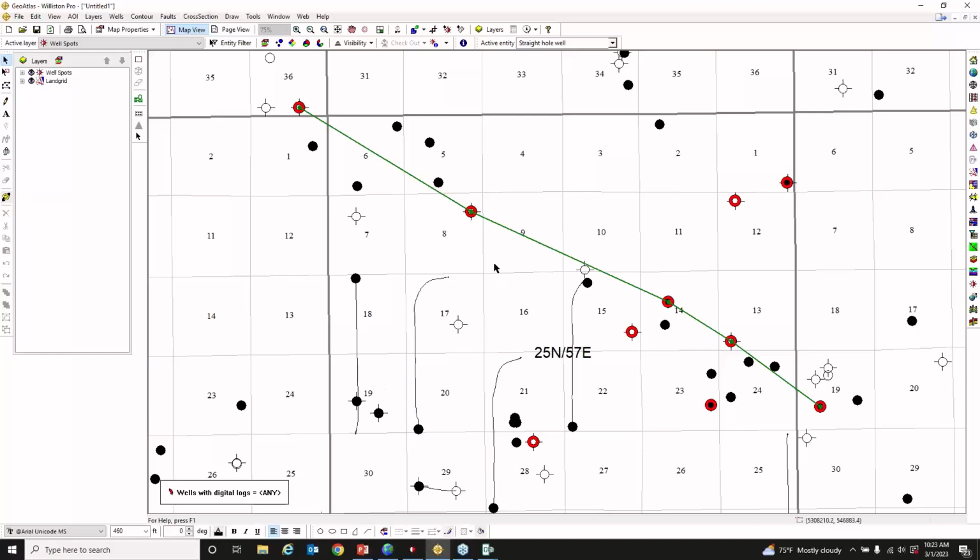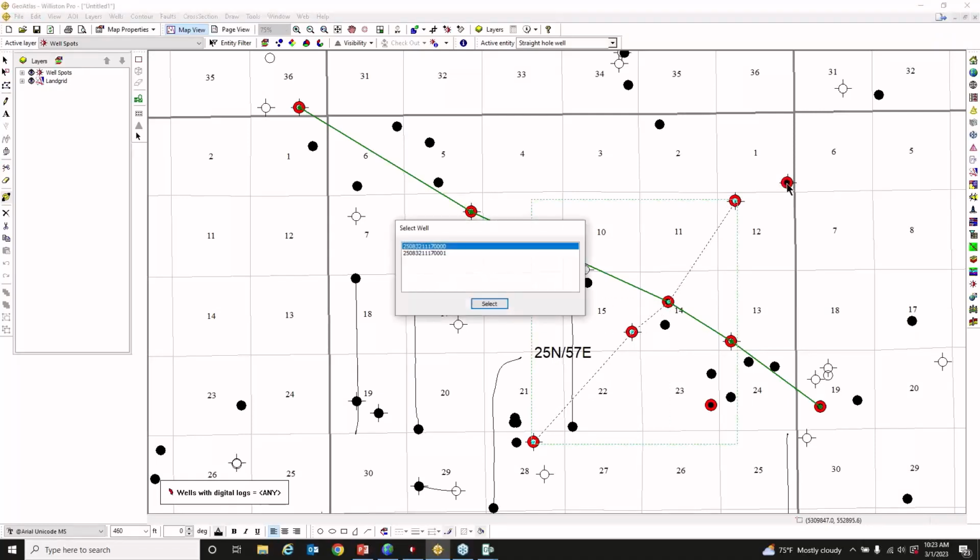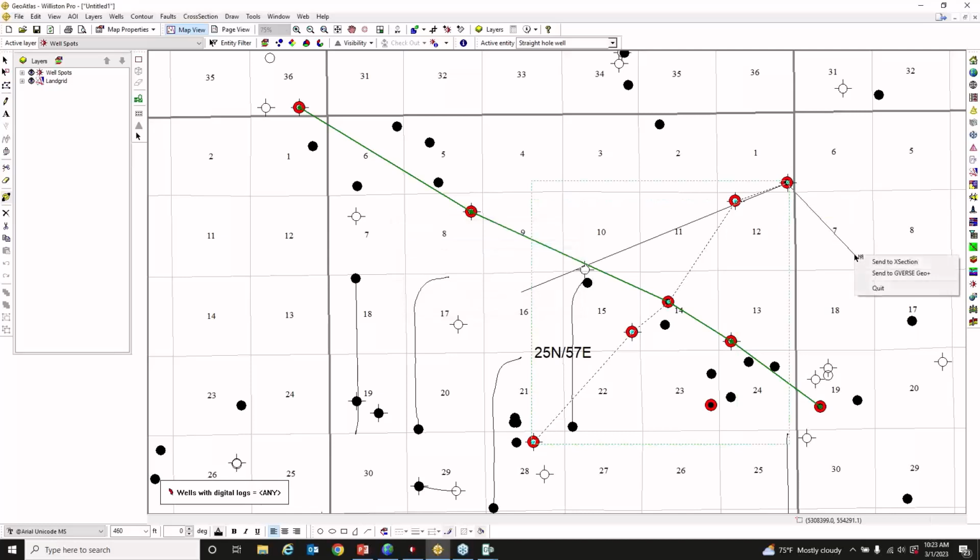Sometimes, looking at your map in GeoAtlas, maybe you're more used to what that map looks like over here. So it's easier for you to pick cross sections off of this versus what you're seeing in the GeoPlus application. For instance, my red highlights where I can see wells set up by digital logs or anything else like that. Again, I can pick those here within GeoAtlas, open them up in GeoPlus, add them to my interpretation, and continue working with them there. So it's very easy to just go through there, pick the wells, send to GVERSE GeoPlus.